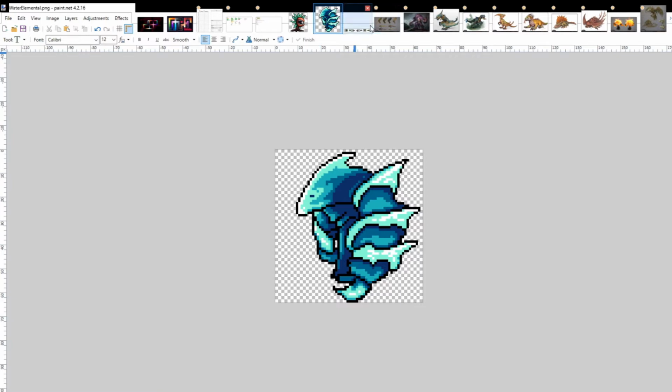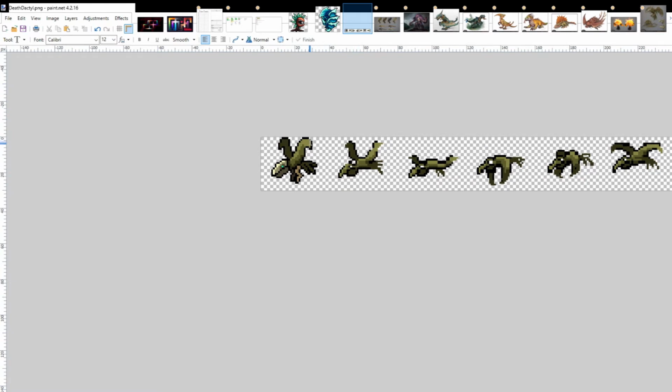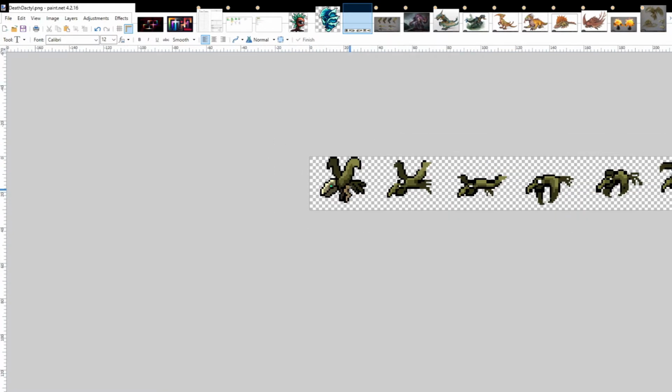I don't know what area he would be in, but I guess we'll find out. And here is a larger sprite of the flying enemies, and it looks really cool in my opinion. The only one that's done is this one here. I really like the wings and the tail feathers and the legs here, and just the head. I think it's so cool.